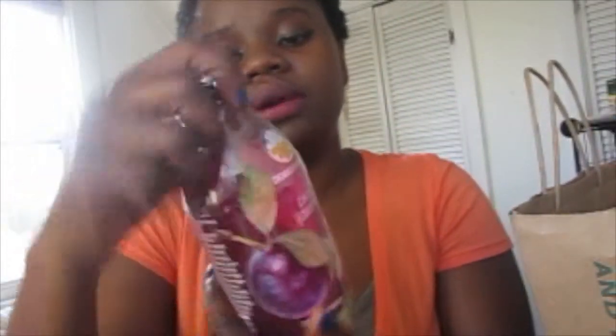So I bought the lemon rose for this one, and then I also bought the plum jasmine. I like the fact that it has very different flavors than what you would normally get for water. We all normally get raspberry sparkling water or lemon sparkling water, but these combinations are very floral, so it's kind of a different experience. I have not tried this one either. This one also has 45 calories, and the ingredient list is very similar to the other one, except that it has natural plum flavors and jasmine essence. So I'll open this one and try this one as well.